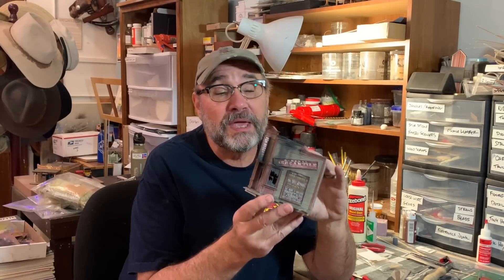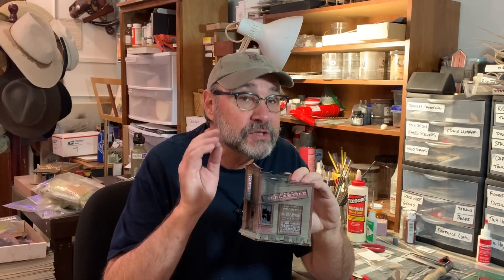Now we come to the really fun part of this build — the part I've been looking forward to all along. We basically have an old burned-out looking building, and what I want is one that looks like it's still smoldering, still on fire, or could flare up again at any moment. And that's going to call for a little bit of imagineering, a little bit of illusioning, some lighting effects, and some other special effects. So let's jump right into that.